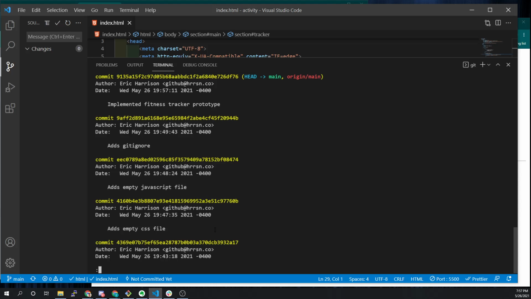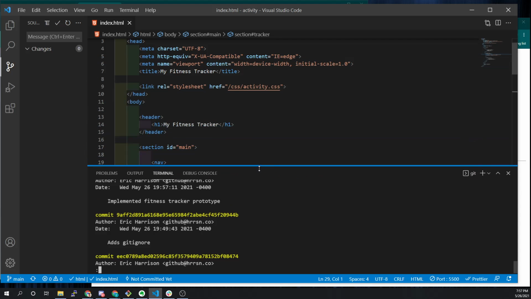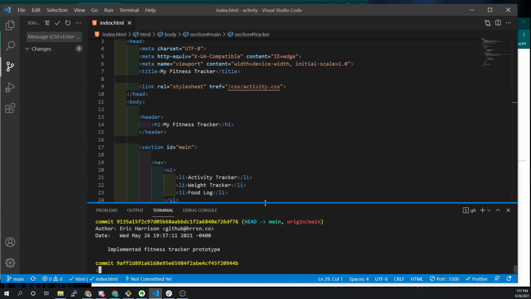So you can see how Git, especially as we're working with teams, if Andrew was working on the food log at the same time as I am, right, he would submit a pull request, and I'd want to pull that in and be like, oh, that was a really useful feature. But we might be sharing the JavaScript file, so we might have to combine our code in a single file. Whereas on the HTML side, it's a little bit more cut and dry. Usually it's going to be one person that works on the first version.